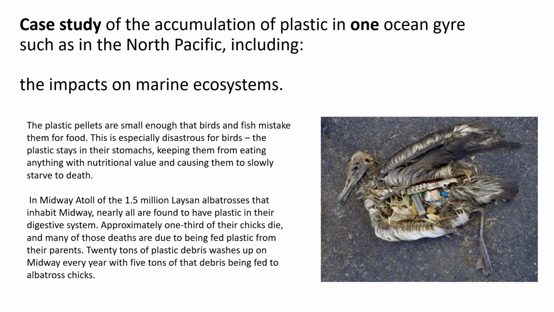Here we've got a typical picture of an animal, here a bird, that has been in and around the Great Pacific garbage patch. This albatross has obviously died because of the number of plastics that it has eaten, mistaking it for food, and it has built up and destroyed its digestive system. It's not just birds, there are plenty of fish, and we get bioaccumulation within our fish as well that are being impacted in terms of the ecosystems as a result of plastics and microplastics.